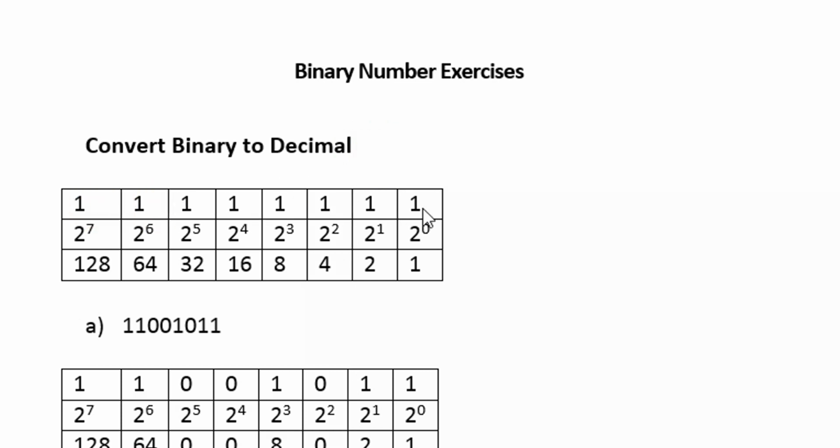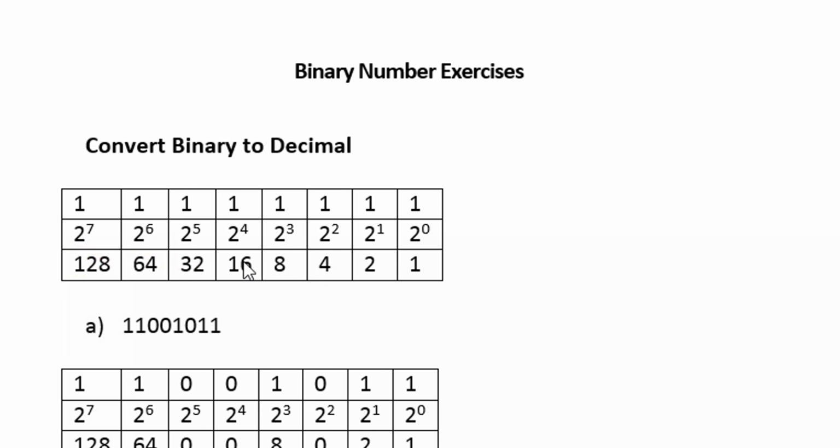Here is our first binary number where all are turned on, 1, just to make it easier so I can show you the place values. We read from right to left. The first position is referred to as 0, 2 to the power of 0, and the value is 1. The second one is 2 to the power of 1, and this is 2, 2 to the power of 2, which is 4, and up to 2 to the power of 7, which is 128.